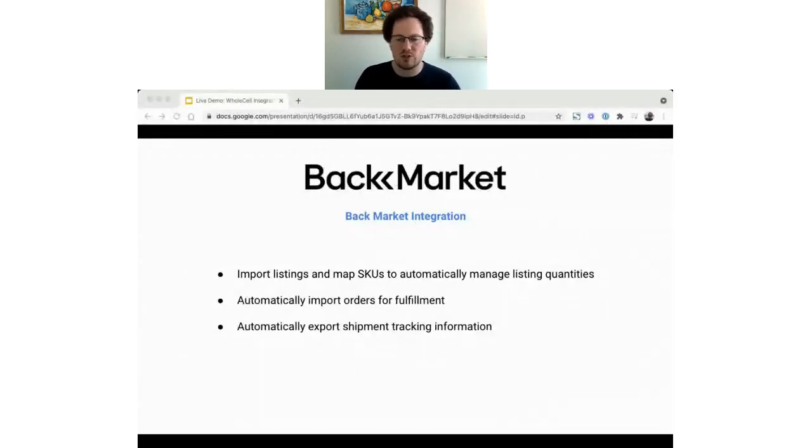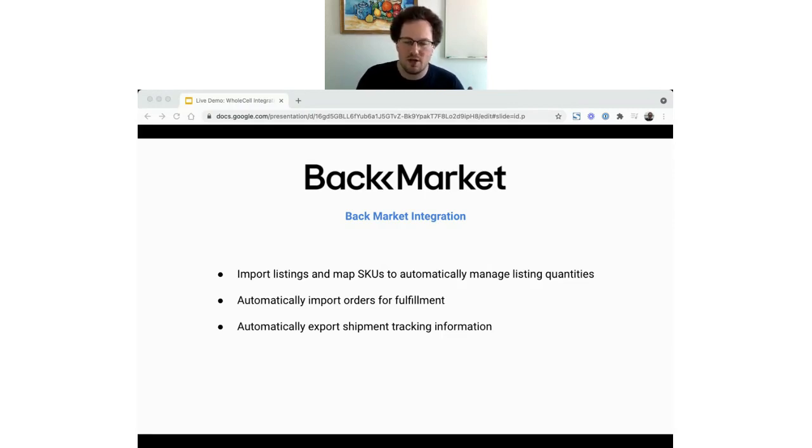If you sell that inventory somewhere else, it'll update Back Market, and Back Market will eventually update that listing. If you sell all of your inventory, your listing on Back Market will get updated to an available quantity of 0. And that's really, really neat for people who want to run just a consistent business, not having to dedicate an employee to going in and updating the quantities on these marketplaces. This is a huge deal that Wholesale is constantly updating all of your listings once you have your SKUs mapped. So Wholesale does that SKU level, stock level management of your listings.